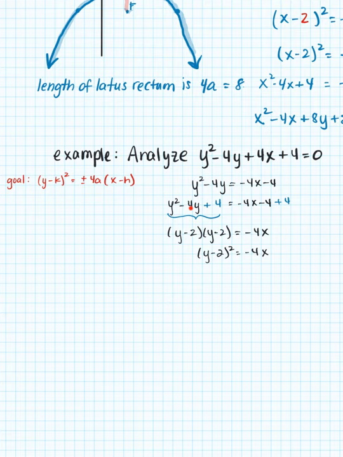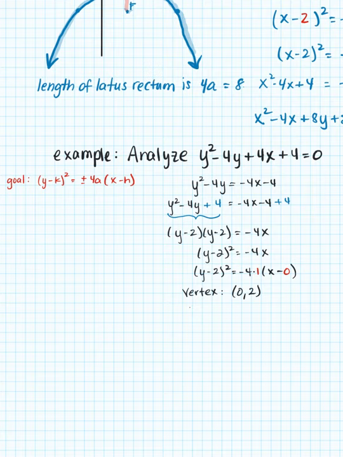So I moved the 4x and the 4 over to the other side. I've taken half of negative 4, squared it, which is 4, and I've added that 4 to both sides. Now we have a perfect square trinomial that factors into (y-2)² and if I clean up the right-hand side, I get -4x. So if I try and put it into this form, I would have -4(1)(x-0). So that tells me that the vertex, this is h and this is k, so the vertex is (0,2).